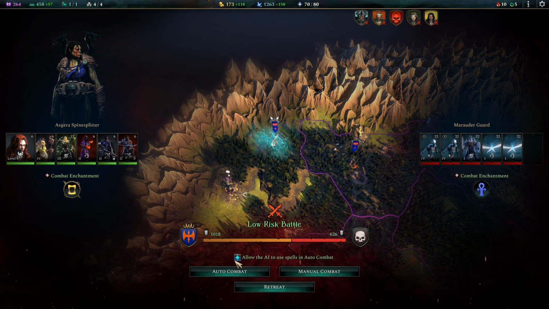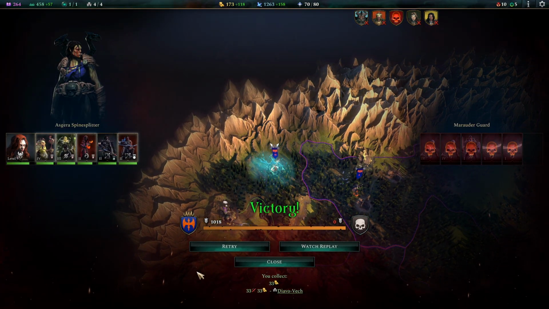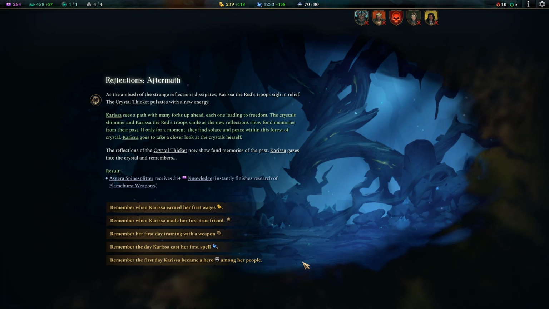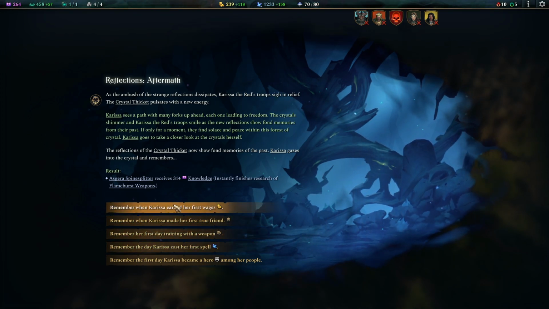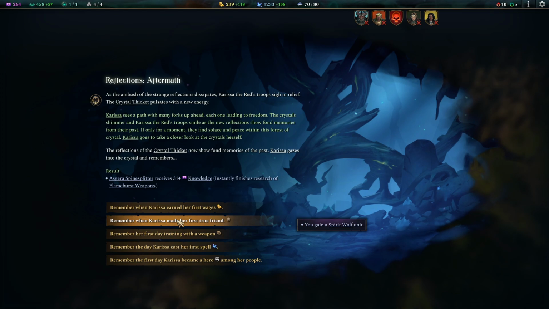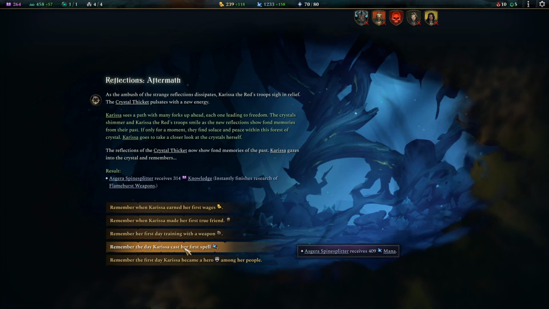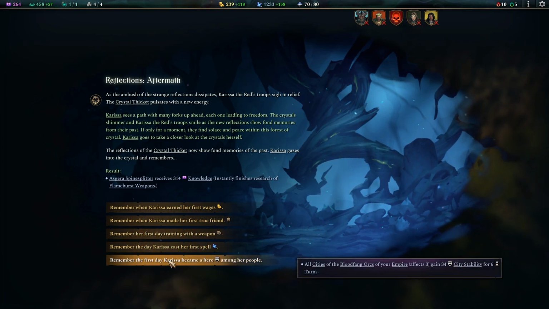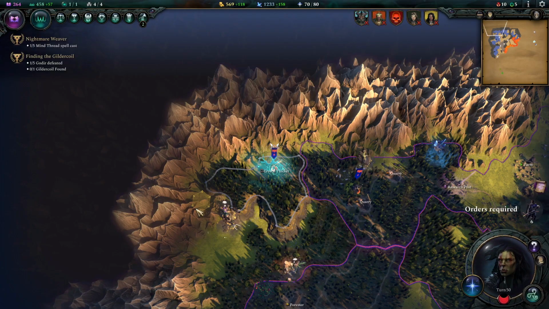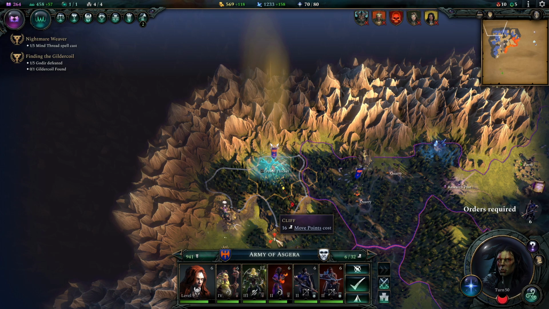Fortify my troops against the magic, and then we can auto combat. It's pretty low risk. Get nobody damaged, not even really hurt. And now we have the aftermath. So, she can earn her first wages. She receives 300 gold, that could be useful. Gaining Spirit Wolf, they're not that good. A Barb Shield, that's not useful at all. We get some mana, which we don't need. And a Hero Become the People, we don't really need the stability. Let's get the money. And now the crystal thicket can be absorbed.